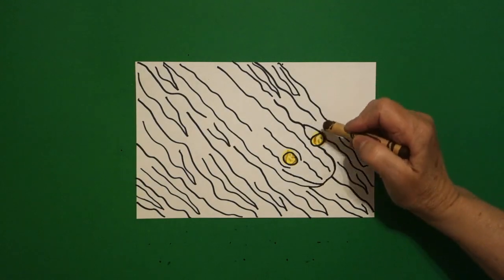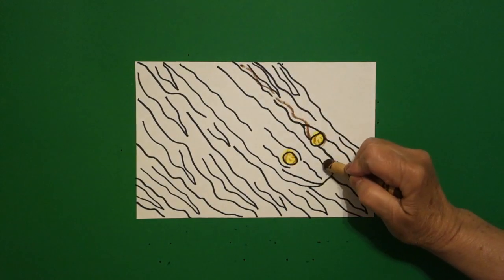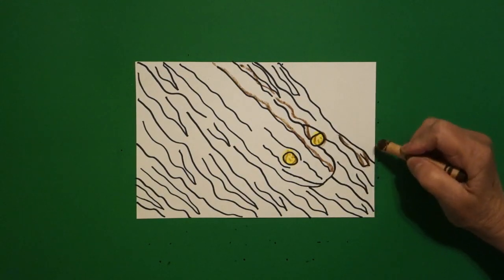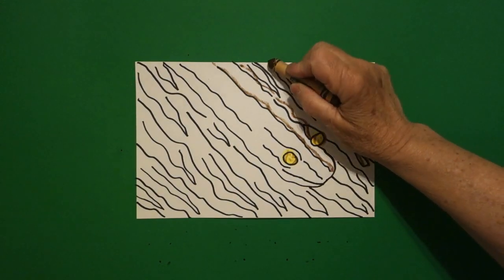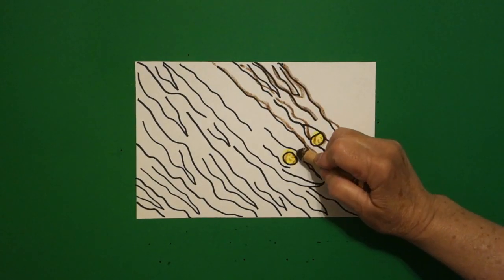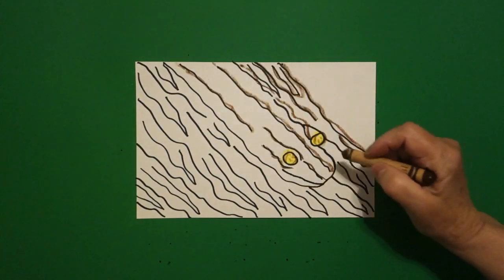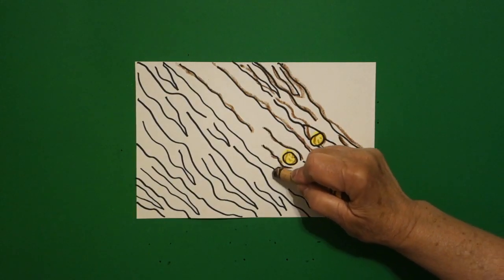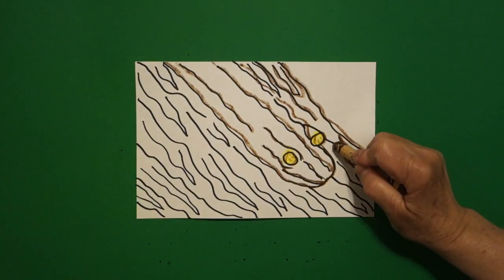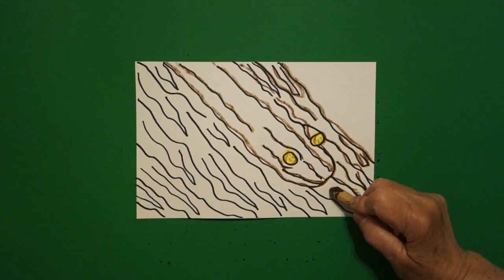Now, the rest is all done with my brown crayon, and if I see a black line, I trace over it, including the tree trunk part, with my brown crayon, okay? Because the whole part about animal camouflage is that they literally disappear in whatever environment they're in. Go ahead and do this section, all with your brown crayon. Very important. But do your tree trunk also, because that's the environment he's hiding in. So it's all got to be the same color.